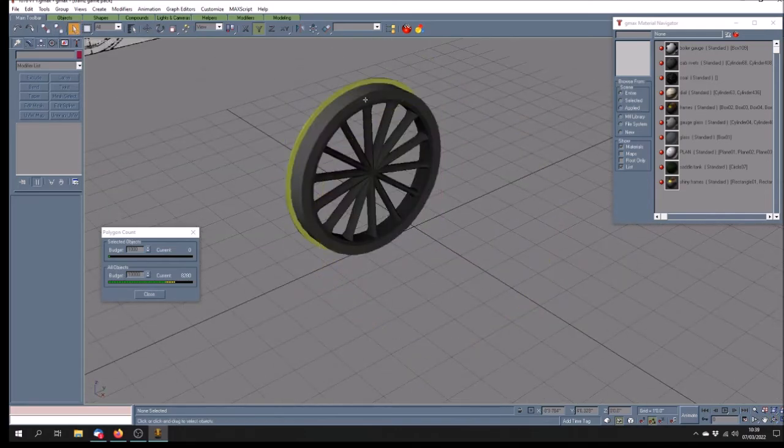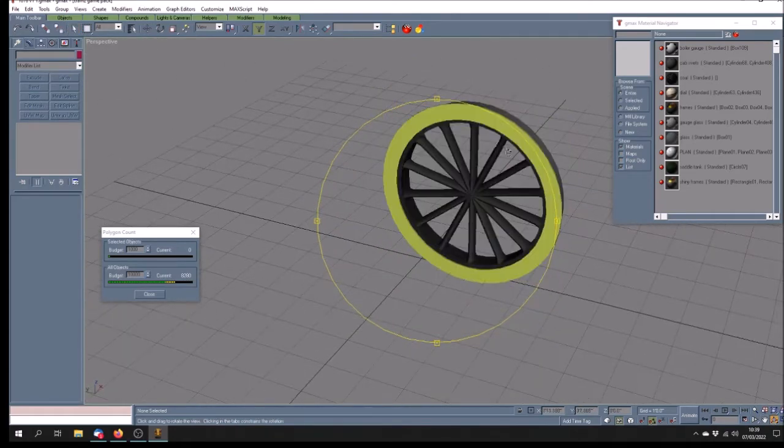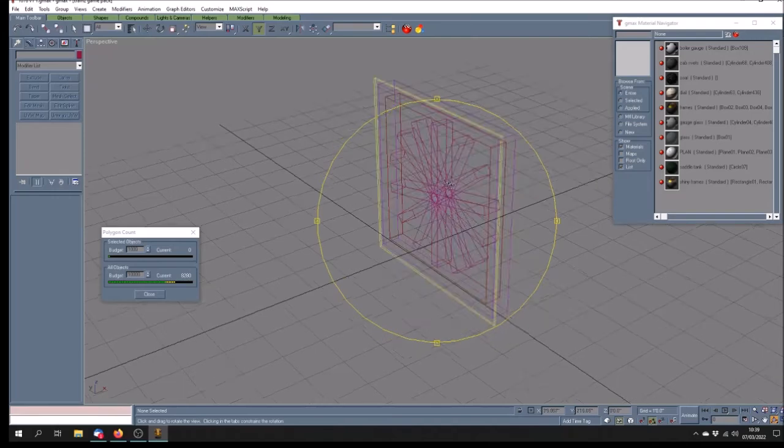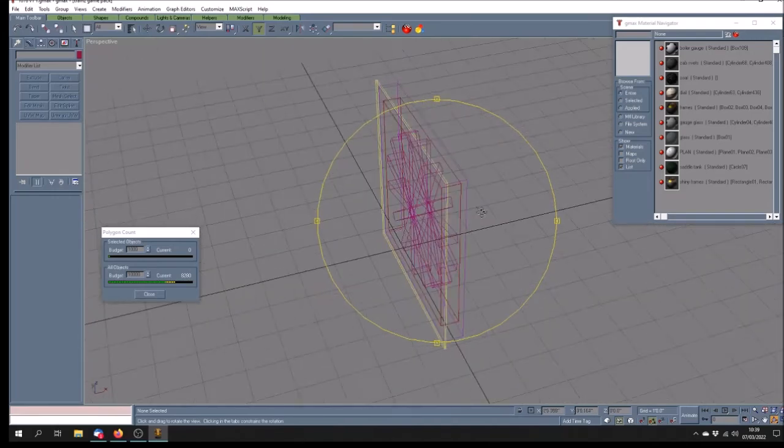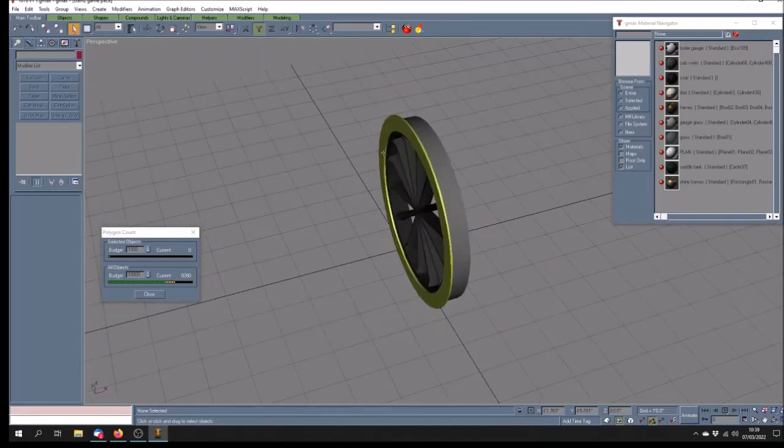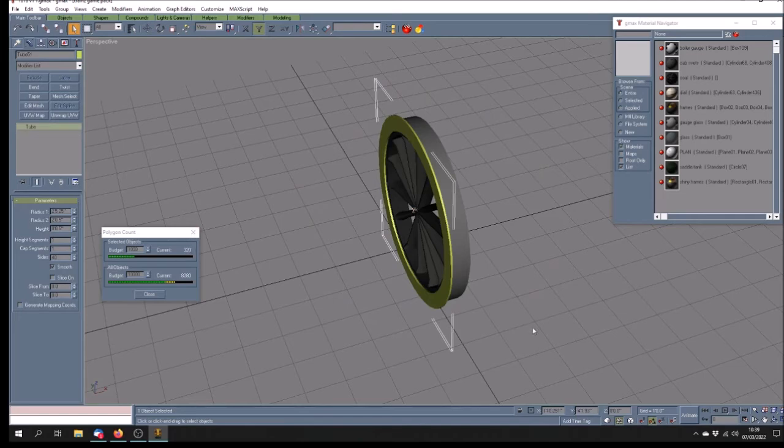In other words, this part of the wheel, not this inner part, which is indented inside, slightly narrower than the actual wheel itself, than the outer part, the tyre part of the wheel. And you can see here it's just a tube, so that means I've got a lot of polys there. In fact, we've got the same number. We're back up to 320.